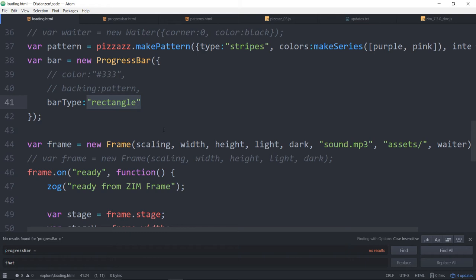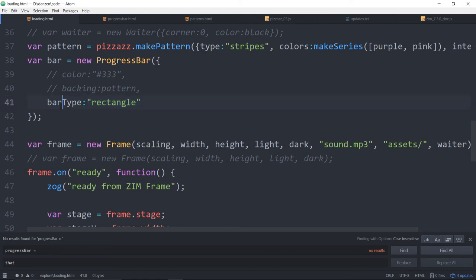By the way, the parameter type often turns into a property, and type as a property is not a good property name. It's like a JavaScript reserved word or something like that. I can't remember if that's... Oh, no, I know what it was. The types of all of the ZIM objects are their names. So if you ask for new circle and then ask for the circle.type, it will say Circle with a capital C, in quotes. And that can help you identify various objects by the type.